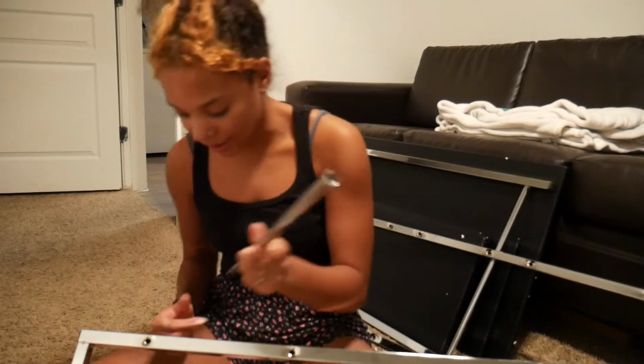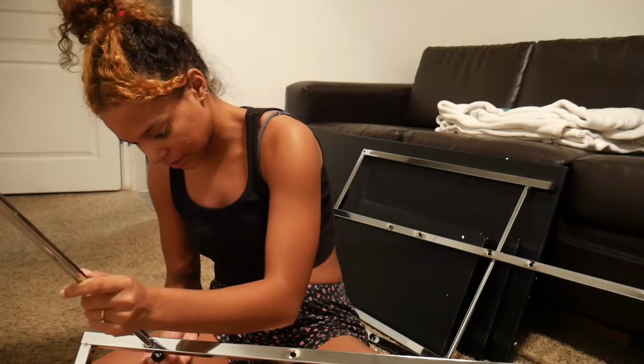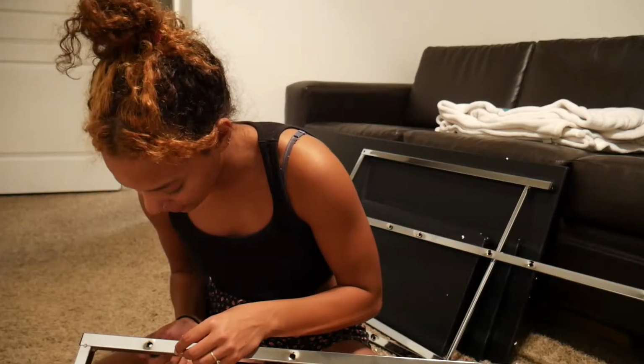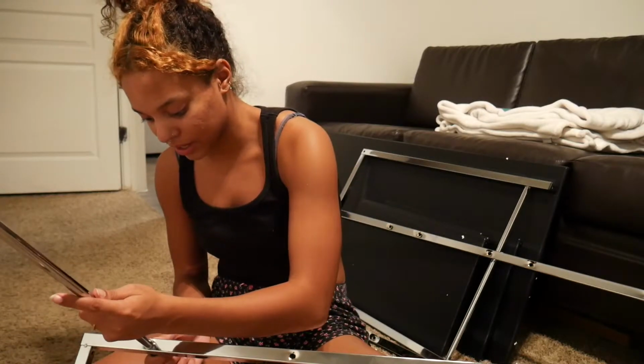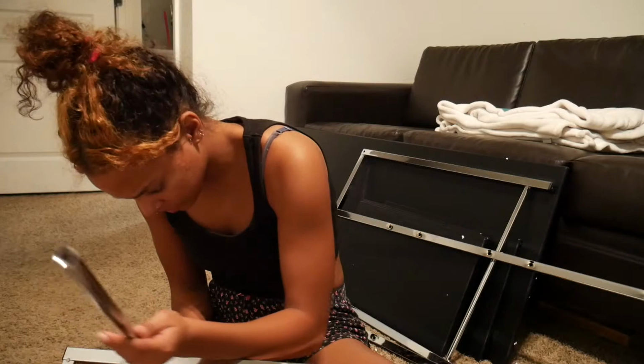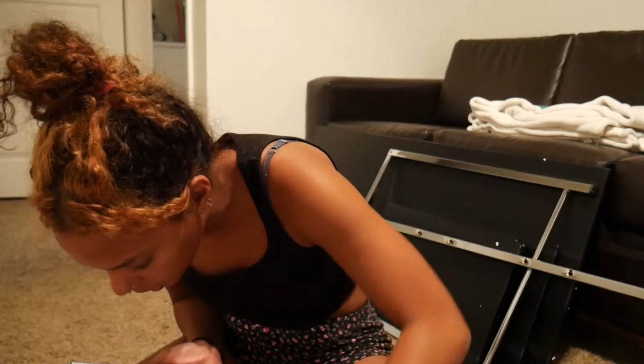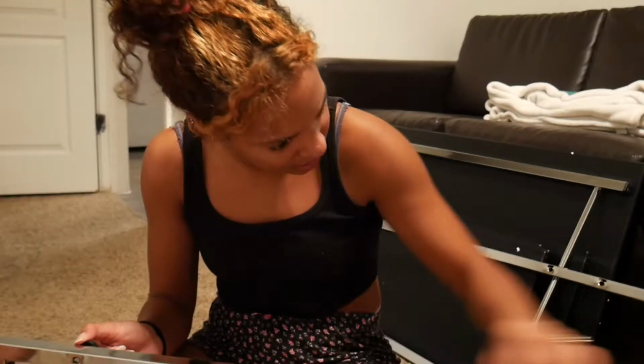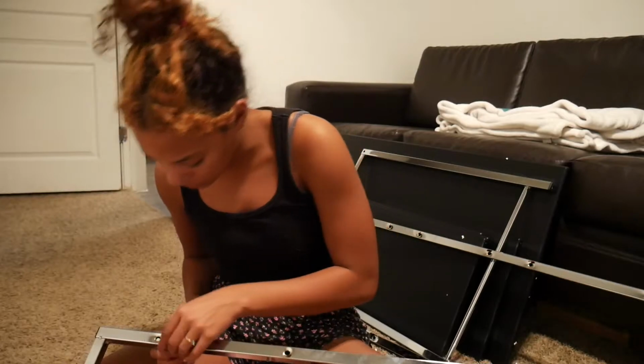Okay, I'm going to put these bars on. Got the right pieces. I think I know what's going on now. So yeah, we're just going to get right into it. I'm doing this all on my own tonight. No assistance because girl power, right? Why is this already so... Oh wait, I don't think this is something that goes both ways. Wait, yes it is. No, it's not.